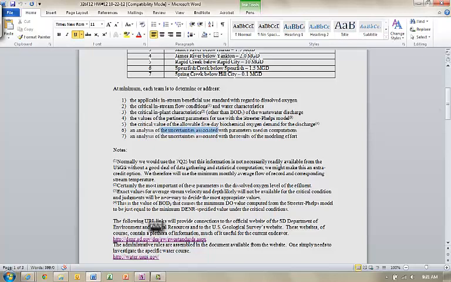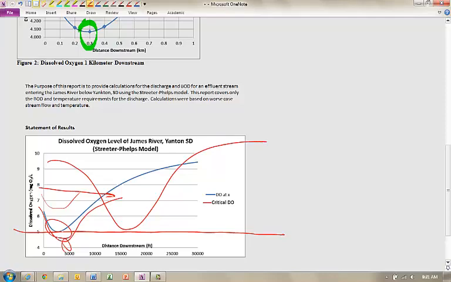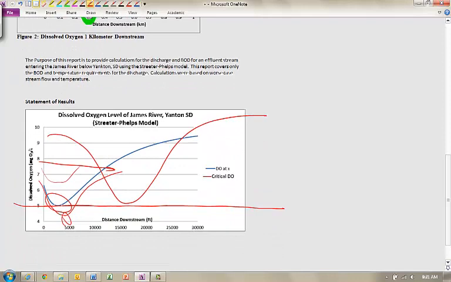One thing is, when you look at the uncertainties associated with this, if you have your Streeter-Phelps model, I assume you have a lot of assumptions about the variables that go inside of it. How do things change? Are those assumptions indeed correct? How do those assumptions change your particular model? You might look at some uncertainty: if you change one of the reaeration constants, does it go down further? How sensitive is it? Does it shift that low point further downstream? We're looking for that type of data, and you can present it either in a table or in figures. With that, we'll talk more about this on Thursday. Thank you.